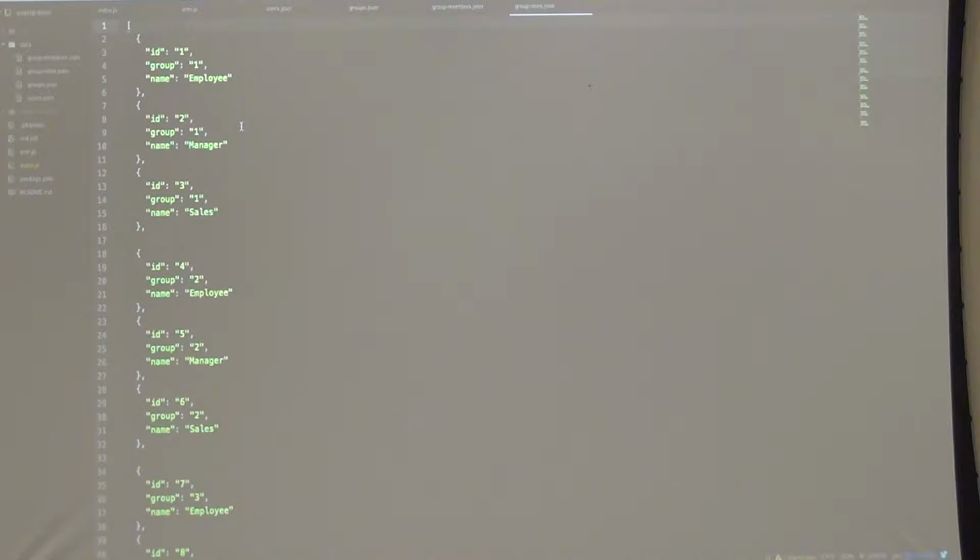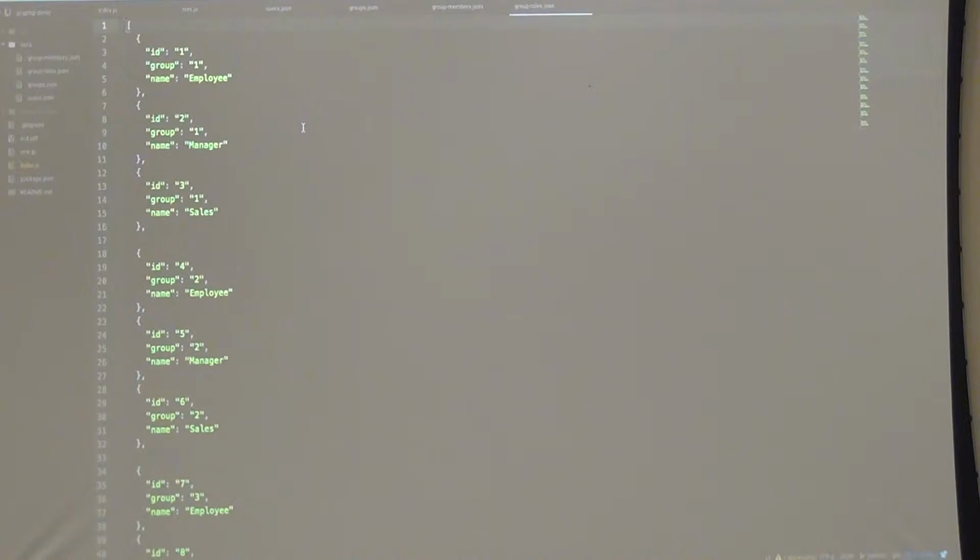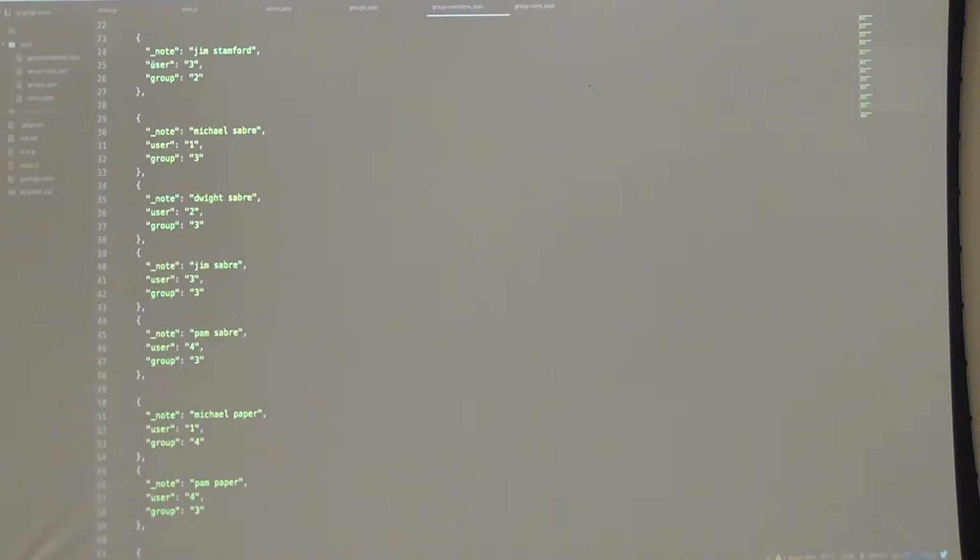And so this is pretty standard stuff that comes from the relational world. These might represent tables in a database. And this is just a through table of user to group, which is company in this case, and then the role that they had at each company.